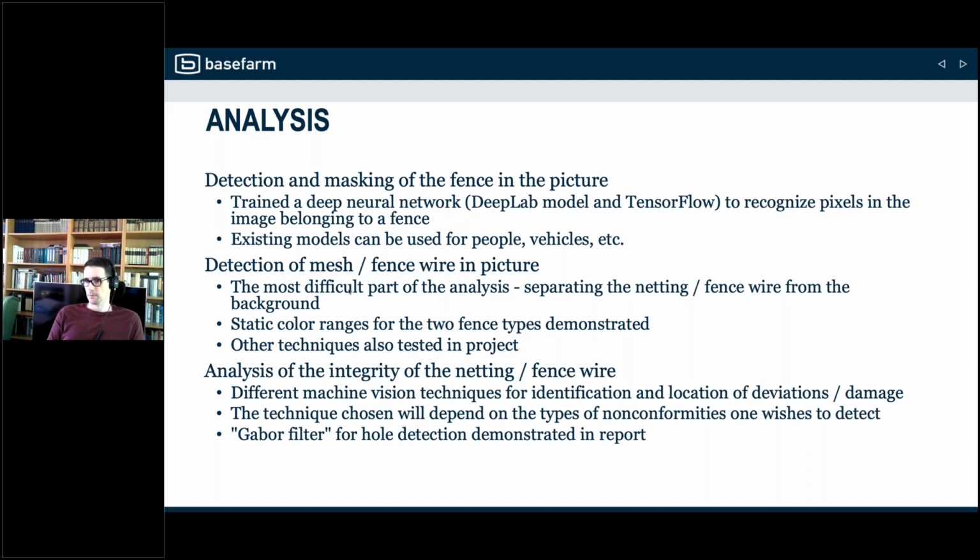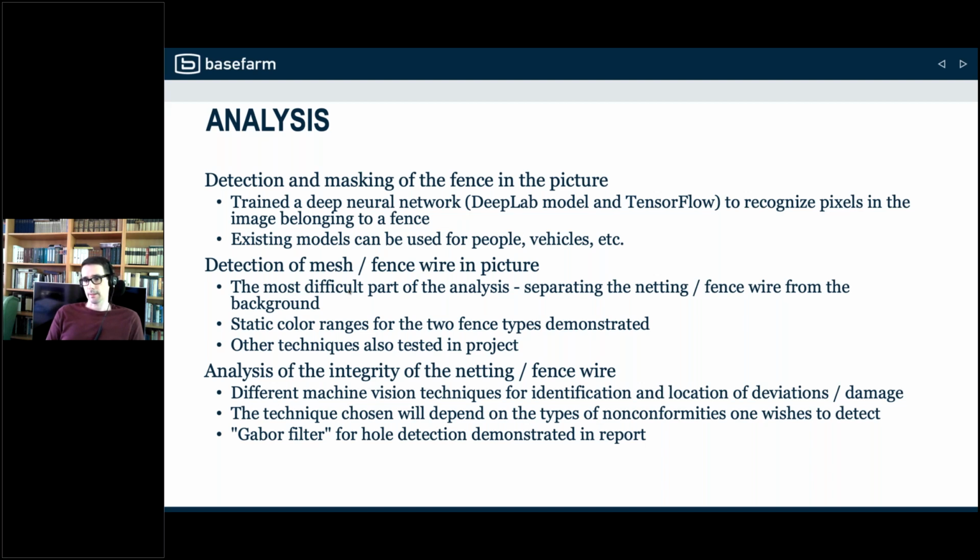We also tested other techniques, but those proved not to be so effective. We figured out that we have to be very pragmatic, so it's much better to discuss with the drone operator from what angle they are filming and taking the pictures.